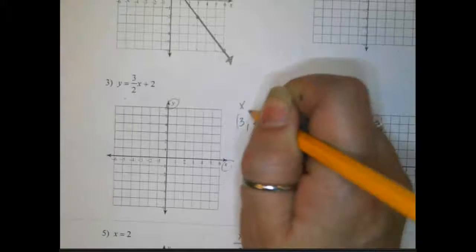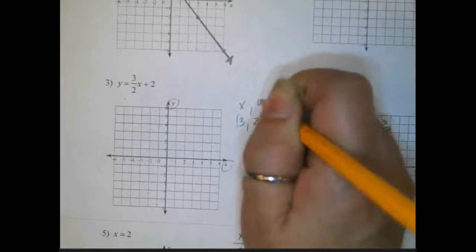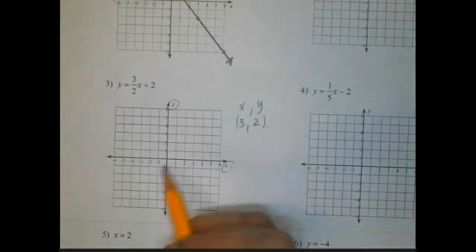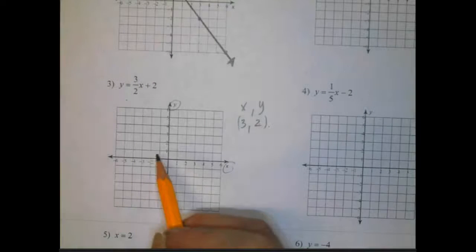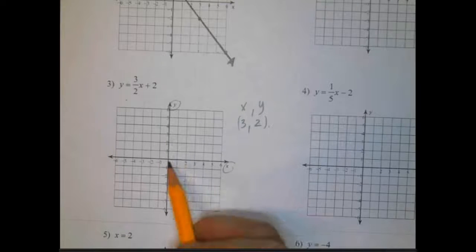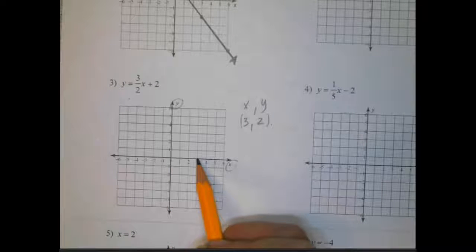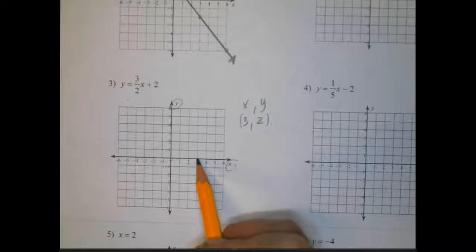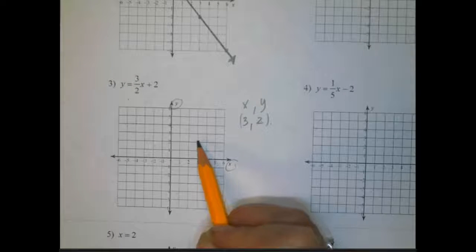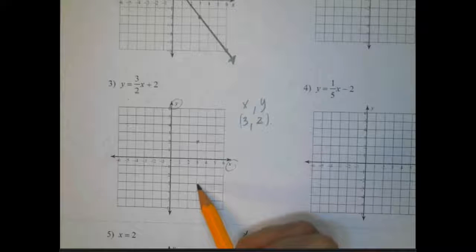My 3 is my X. My 2 is my Y. Unless I already have a starting point as a y-intercept, I'm going to start graphing at my point of origin. From here, X is 3, so that tells me to move left or right. Right 3. 1, 2, 3. My Y is what? So am I going to go up or down? Up 2. If it was a -2, I would have gone down 2.